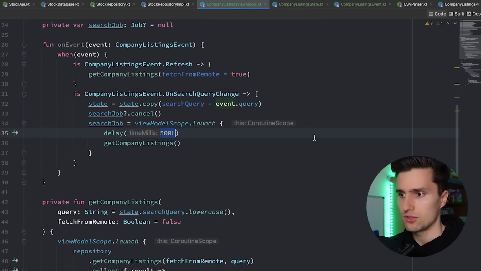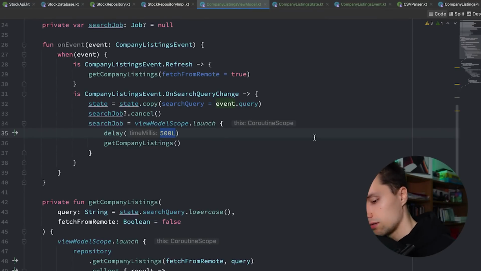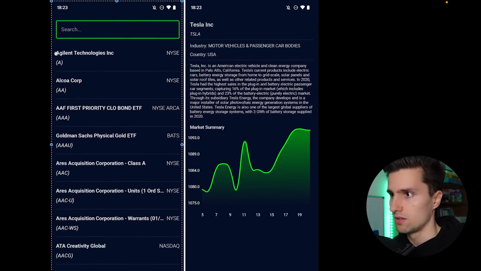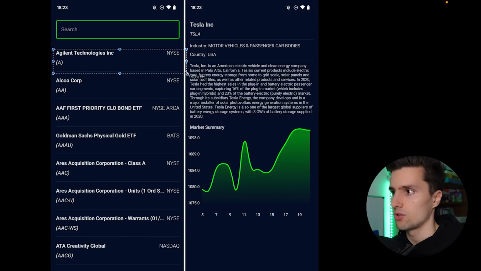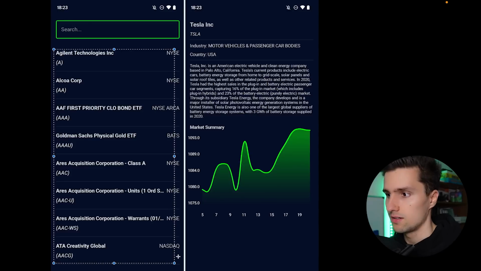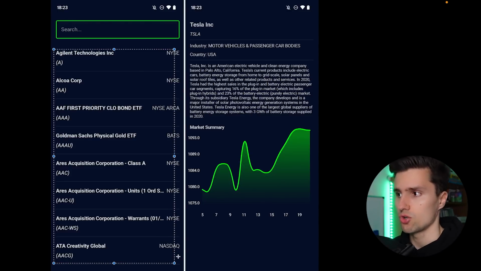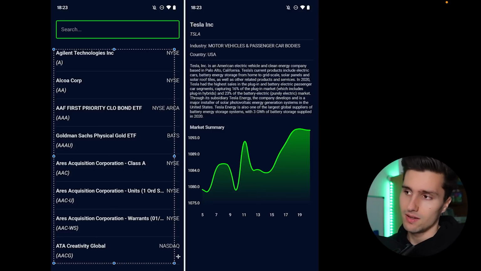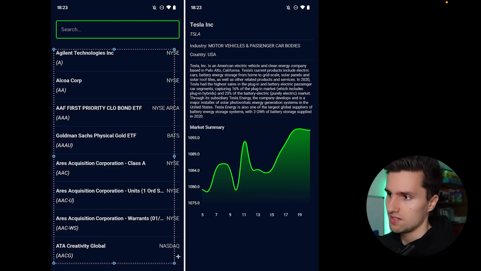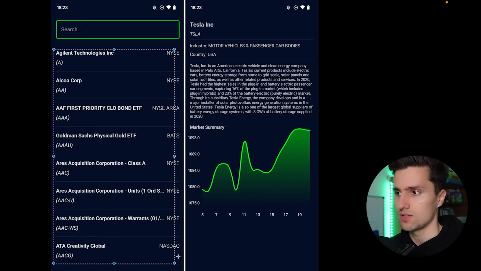The next steps will be to, on the one hand, create our company listing item, which will just be a single item like this one. And then use that to create our screen, which consists of this search field and a list of all these items. And then after that, we need to set up Dagger Hilt, so that we are able to inject dependencies. And then we should be able to try this out, without the detailed screen of course, but already to see the list, to test the cache, to test the search. So that will be quite fun.